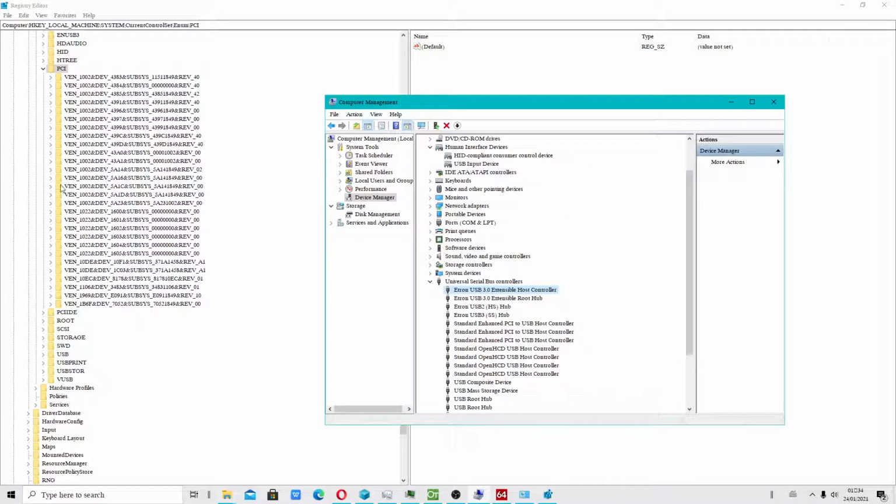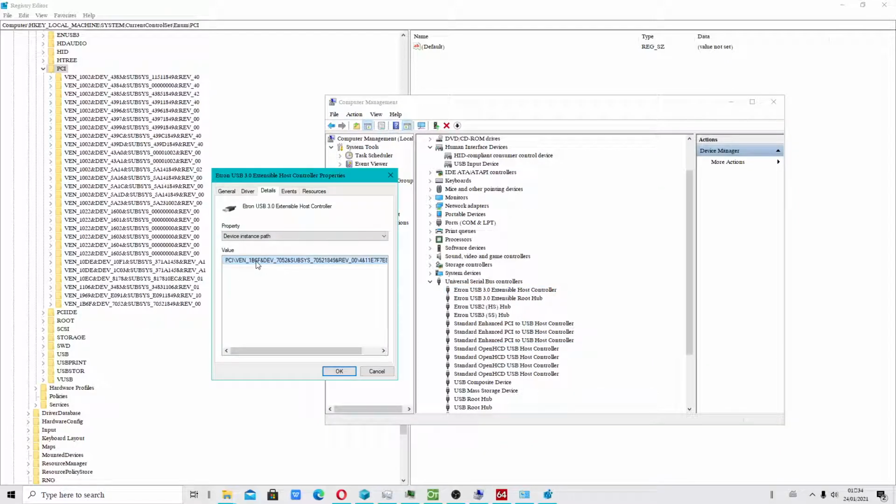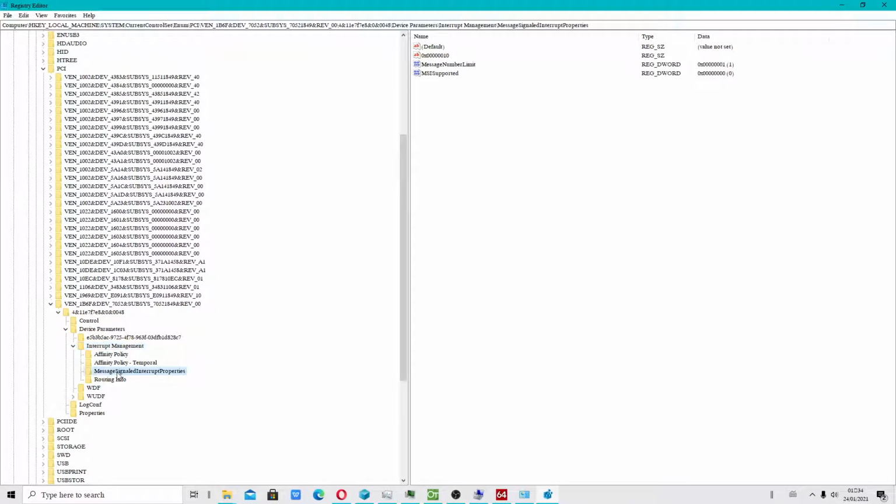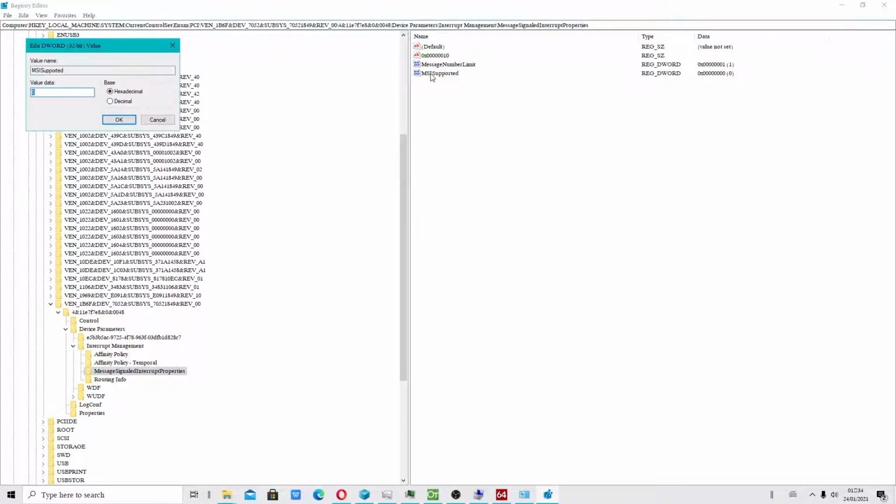Okay. What ID number? You go, oh, I didn't show. Device Parameters, that one and that one. Because by default it will be 1, which tells your operating system that the driver is not compatible.